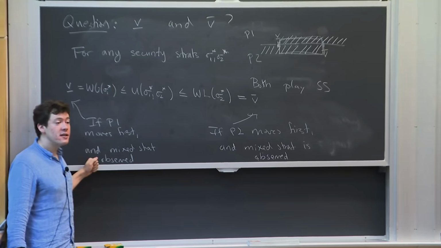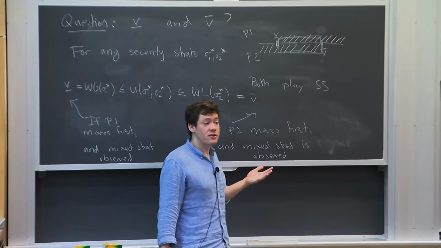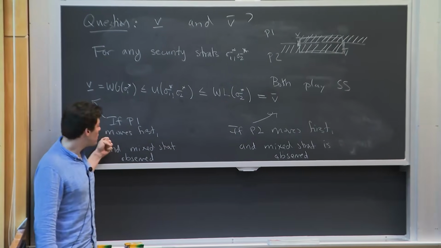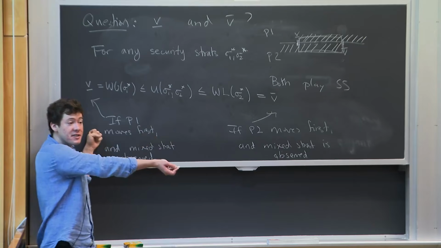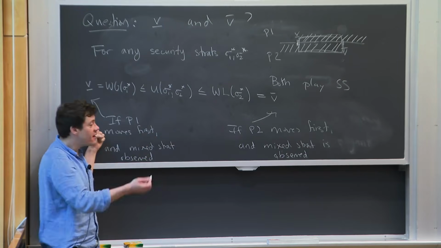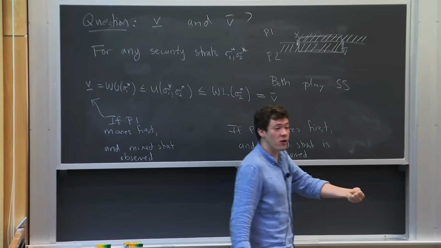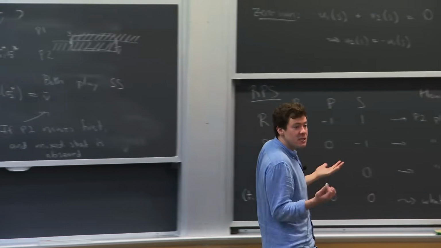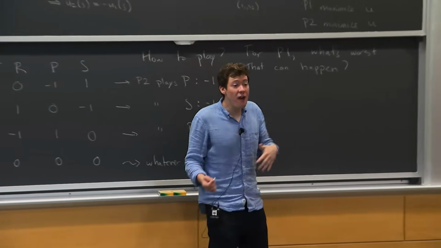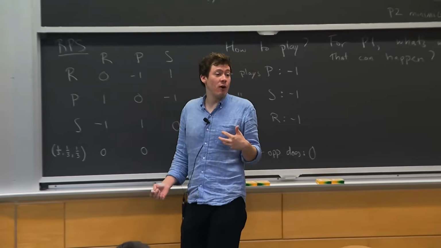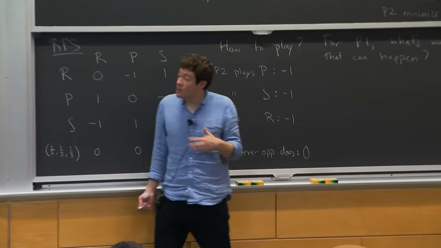So the inequality we've shown here captures a pretty intuitive idea that moving first and having your move observed is a weak disadvantage. Player 1 does worse when they move first and the other player gets to see what they do, at least weakly, than if player 2 moved first and player 1 got to observe that. In zero-sum games, this makes sense. Our interests are opposed. If I get to see what you do, that's really going to help me in general. It can weakly help me.